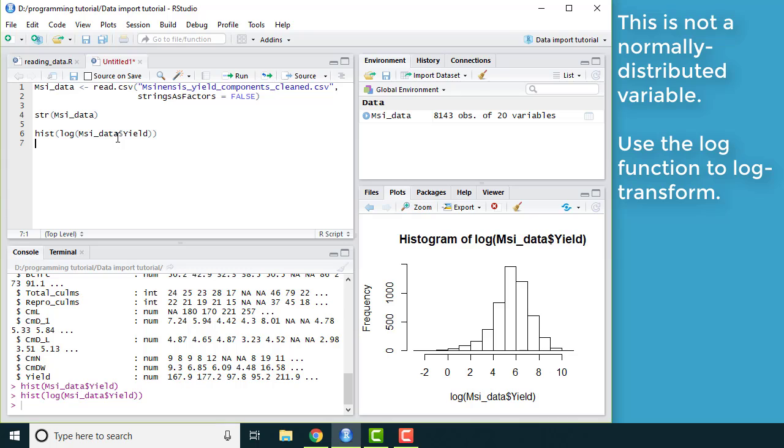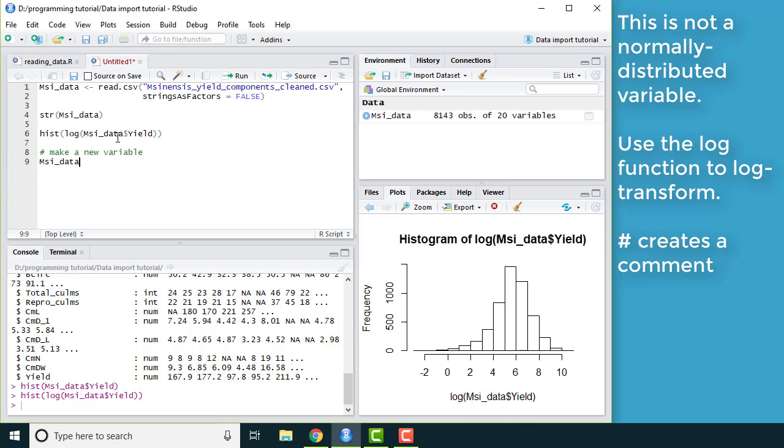So for all of my statistics, I probably want to keep working with the log transformed data, especially once I'm going to start doing things like linear regression. So I probably just want to make a variable that already is log transformed, so I don't have to transform it every time. So I'm going to make a new variable here, and I can add it right to the same data frame.